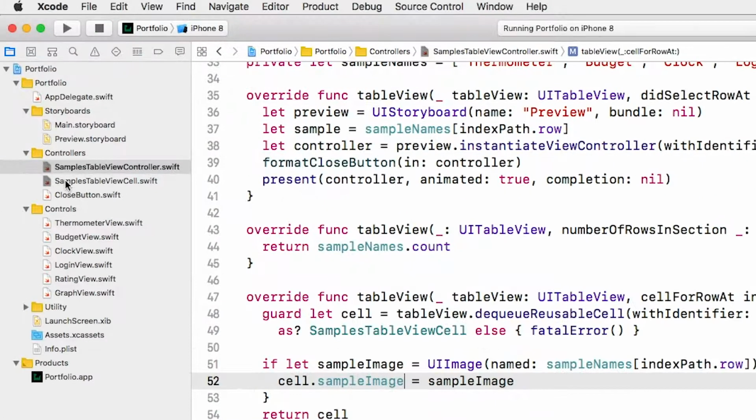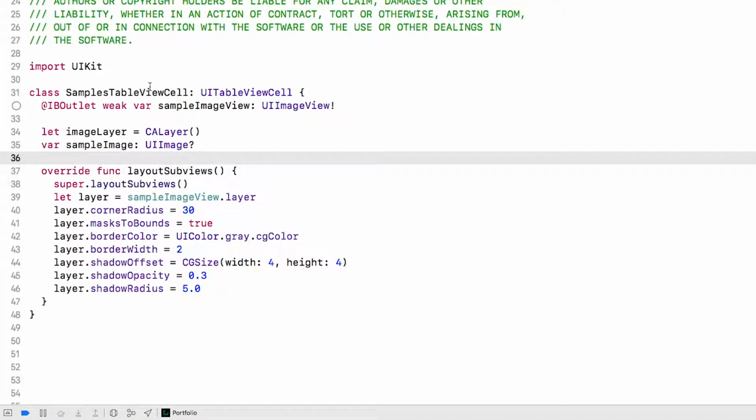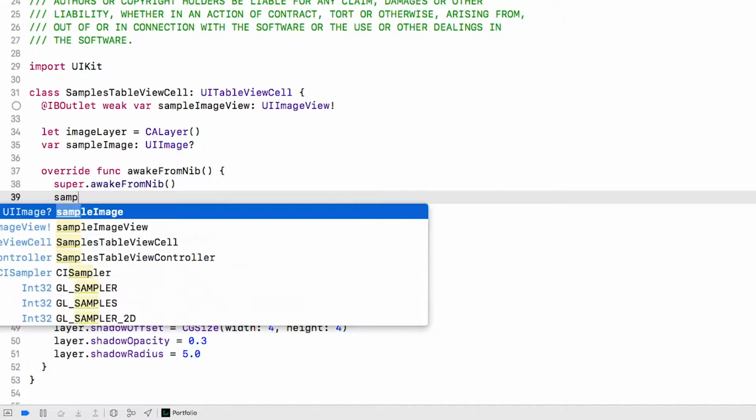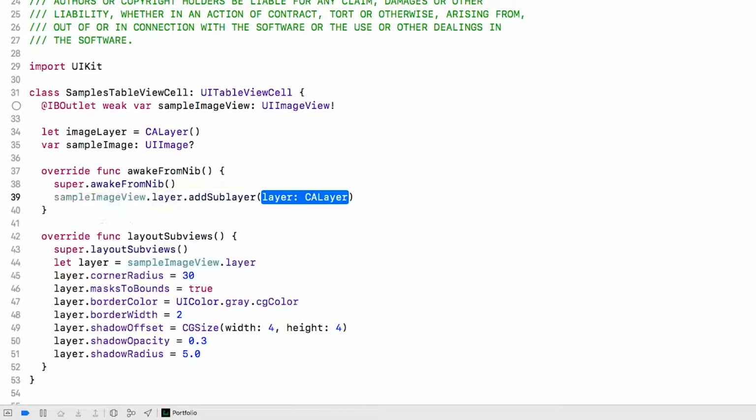Back in the cell, we only want to add the new layer once, so we'll add it when the cell is first created. And in layout subviews, I'll give the new image layer the same size as the other layer.